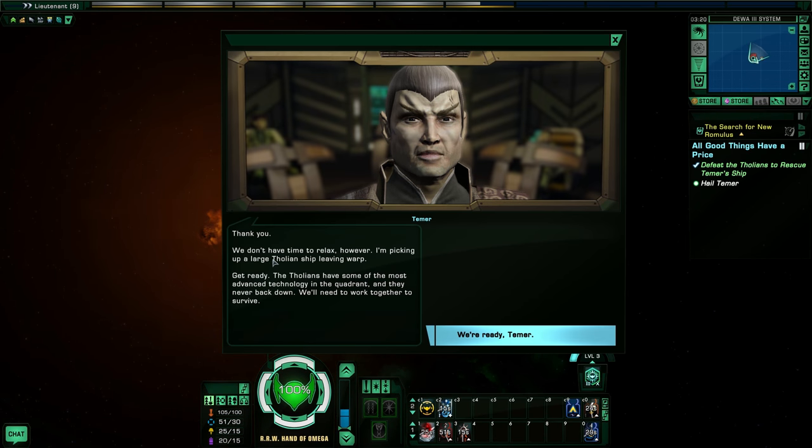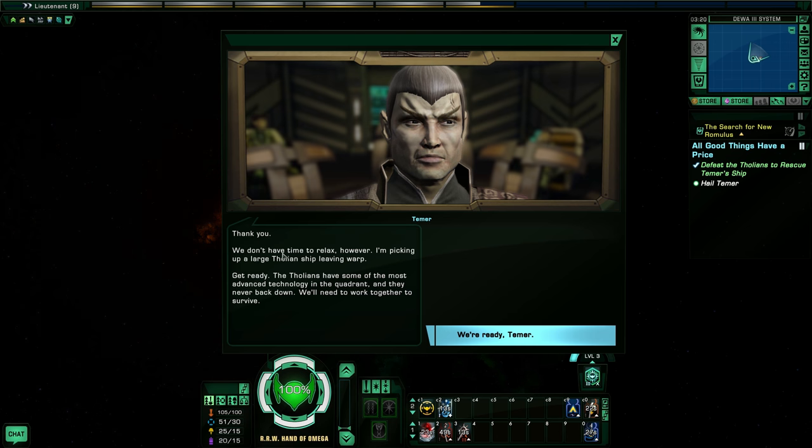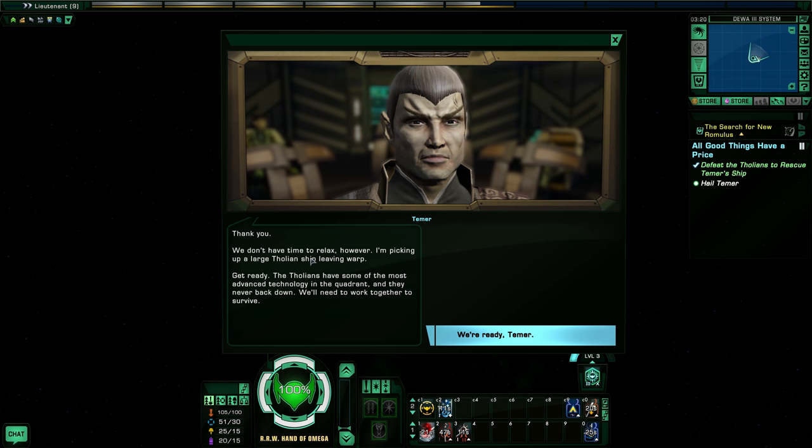We have to stop the Tal Shiar. We don't have time to relax, however. I'm picking up a large Tholian ship leaving warp. Get ready, the Tholians have some of the most advanced technology in the quadrant, and they never back down. We'll need to work together to survive.